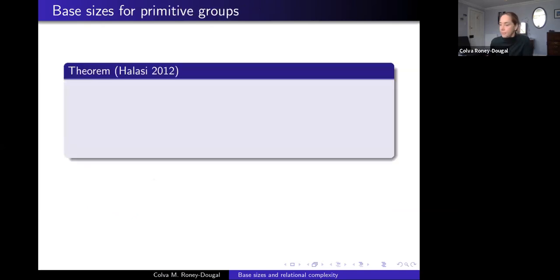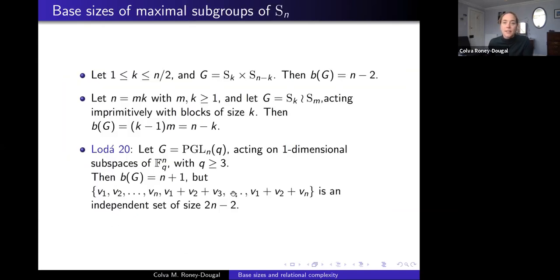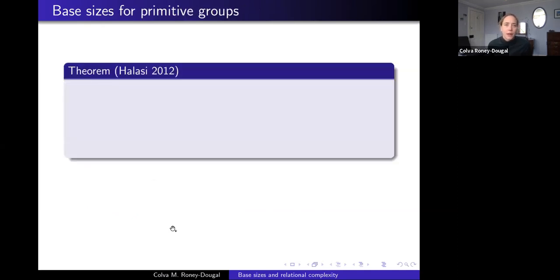And so here is a nice example of where the irredundant base size is 2n minus 2, but the minimal base size is n plus 1. It's a really pretty construction, that one. All right, so those numbers were, and I just used n for both, I do apologize. d is quite small relative to q to the d minus 1, so that was a much smaller base.